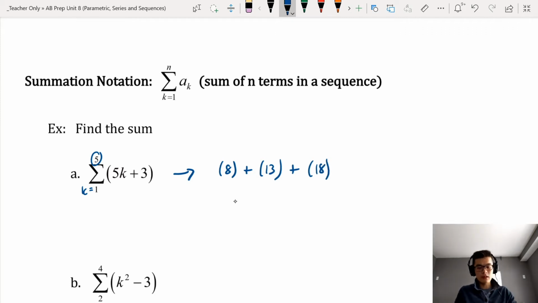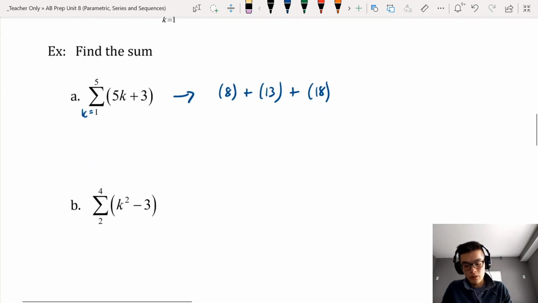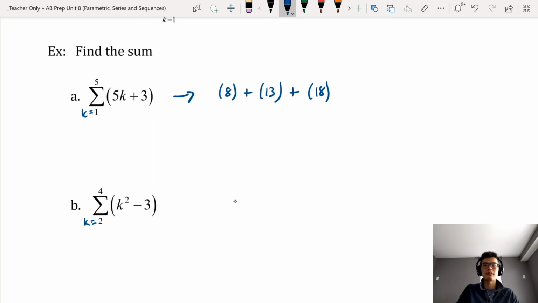Hopefully you get the gist here. This provides for us what the sequence is. The sigma notation tells us we're going to add things in the sequence. And the lower bound and upper bound tells us how far in the sequence we're going to go. We're going from the first term to the 5th term. Over in letter B, you can change the lower bound and change the upper bound as you see fit. You can have more than one variable. This should really just be k equals 2. But anyways, that's the idea.